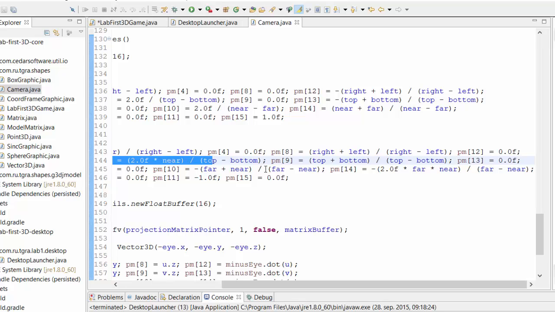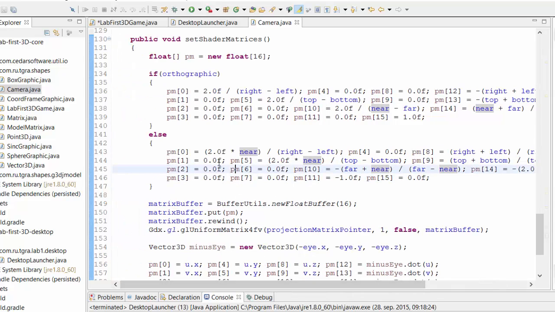So minus far plus near divided by... okay, so this is still in the diagonal line here, and then this is in the final here. So the last column is 0, 0, then this number, then 0. The next to last column is this number, this number, this number, and -1. And the first 2 columns are this 0, 0, 0, and 0, this 0, 0.